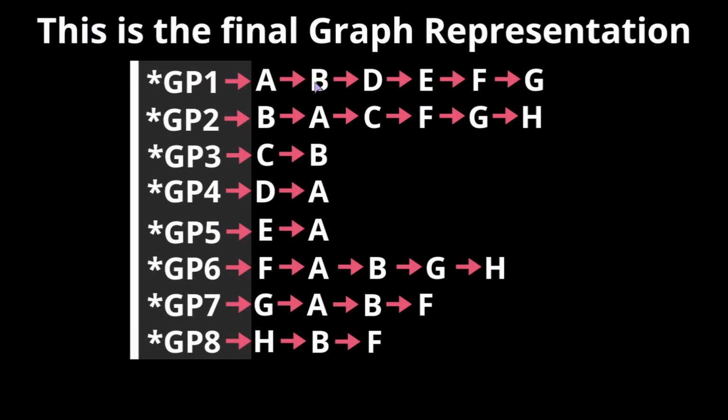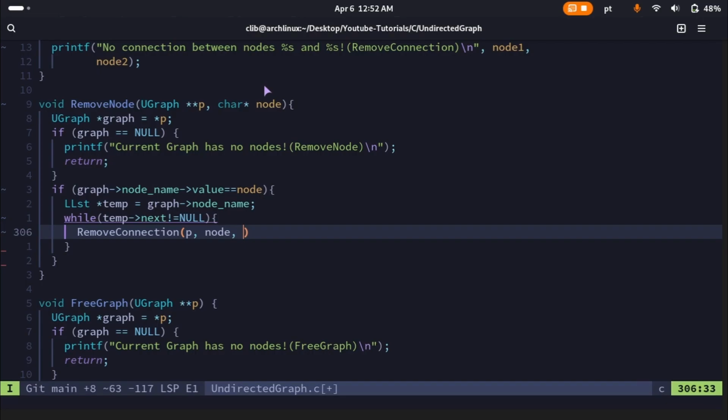So what we're essentially doing is we're keeping temp pointing to the first element in this linked list, and we're saying that we want to remove the next element. We want to remove the connection from A to B, and after that, temp will be pointing to A, but now A will be pointing to D, and then we will remove the connection from A to D, and now A will be pointing to E, and now remove the connection from A to E, and etc. Until A has no longer any connections. That's what we're essentially doing here.